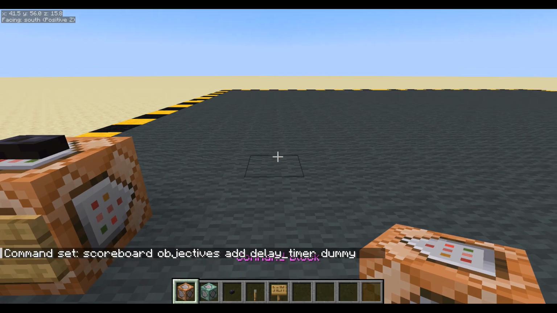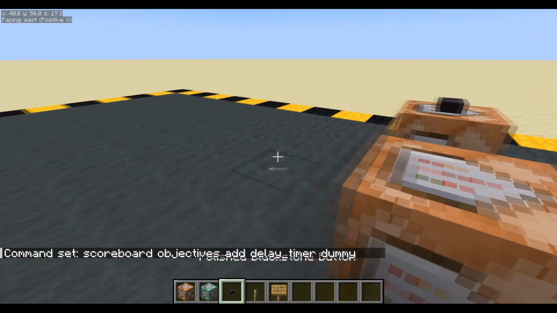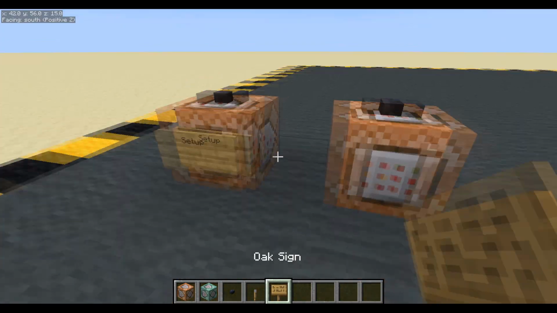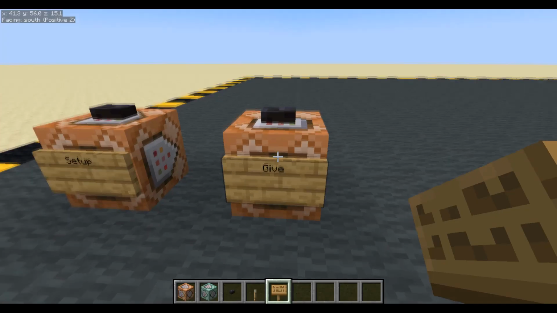Now we need to summon a marker. You could do it with an egg. Why not? I'll show you how to do it with an egg anyway. I don't know if this is the best way, because every egg would be different, maybe. But let's do it so you can see how it's done, in case you missed other episodes where we've done this.